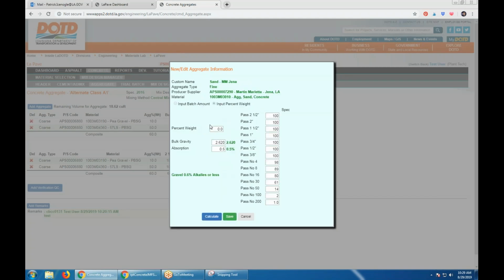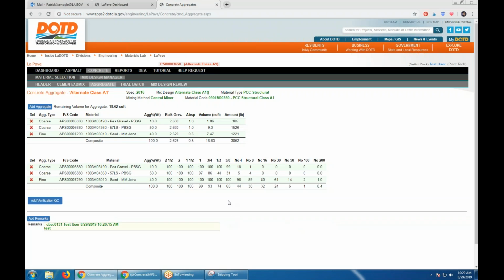So let's put courses and fines in here. I had a guy working on all this concrete stuff, and I thought he had some of these checks in, but what we'll end up doing is, like in asphalt, if my composite's not 100, or if my volume's off, which in this case it looks like the rounding on the percentage gave me an extra 100th. It also computes the batch amount off the percentage. If I punch in my amounts, this will convert to my percent by volume.